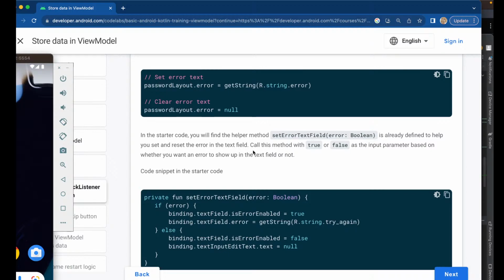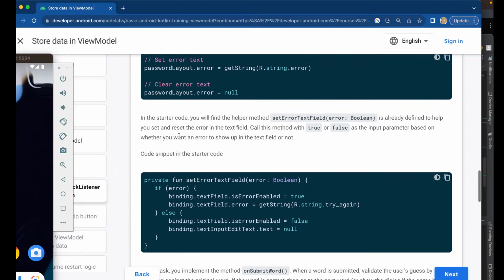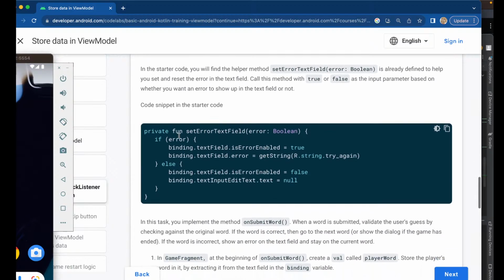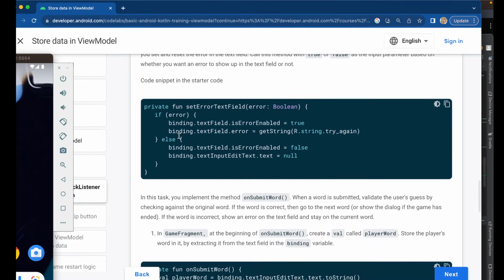Call this method with true or false as the input parameter based on whether you want an error to show up in the text field or not. Code snippet in the starter code.